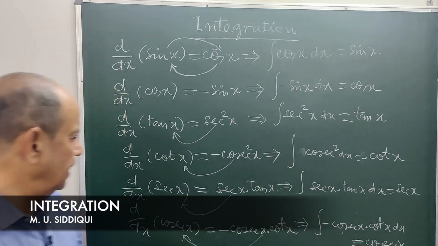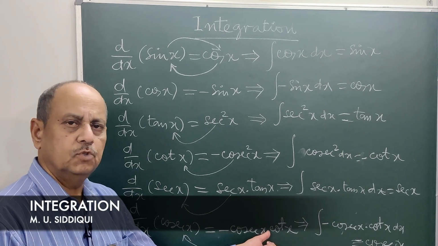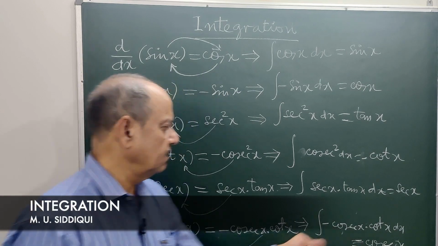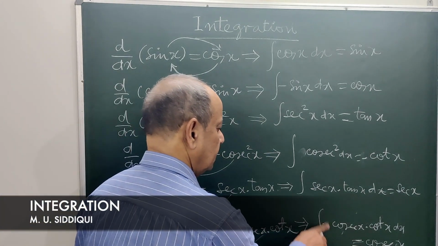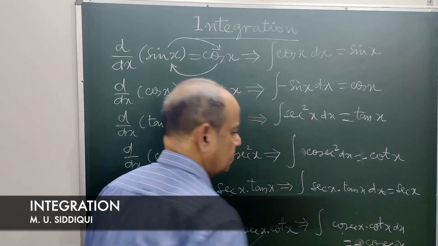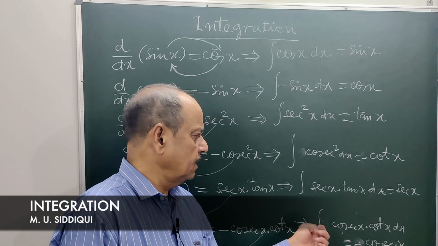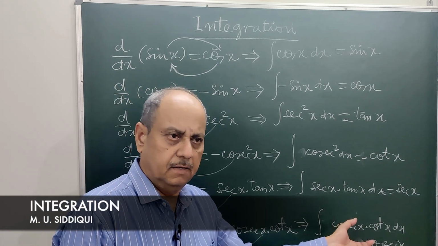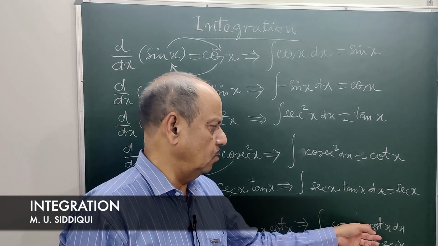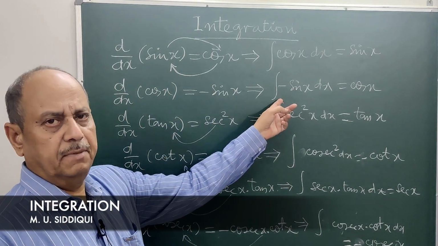Similarly, differential coefficient of cosec x was minus cosec x cot x. So, we said the integral of minus cosec x cot x is equal to cosec x, and similarly we can say this sign removed from here, and you can mention this will be equal to minus cosec x. So, instead of remembering or writing the formula for the integral of a negative quantity is equal to something, we prefer writing the integral of cosec x into cot x with respect to x is equal to minus cosec x. Similarly, this also can be changed.